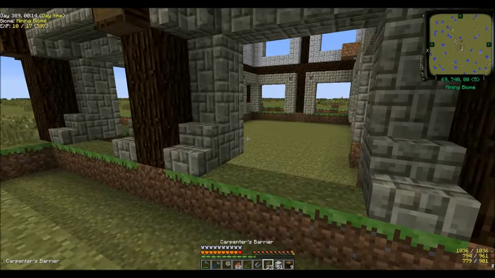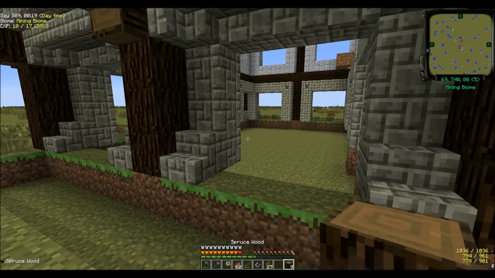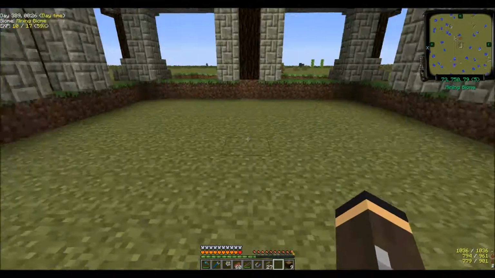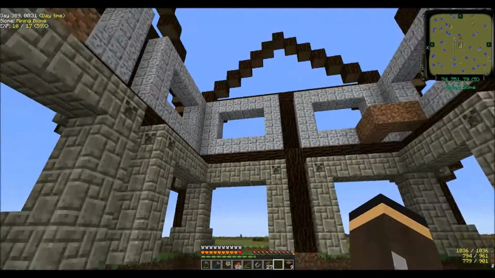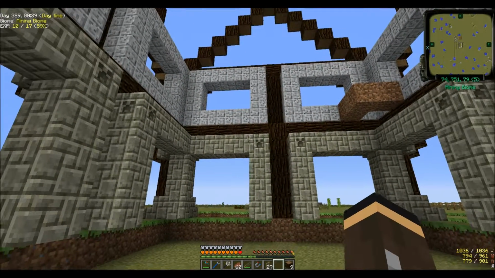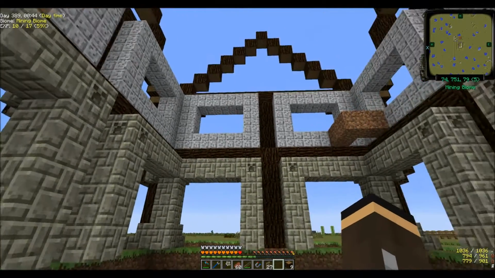I'll probably put the glass in next episode, or I'll put the glass in between now and next episode. And I need to do a floor layout in here as well. I'm still not sure what I'm going to do for the floor or for the second floor. I can't put beds in. If I do, they explode. So I'll have to do something with half slabs of wool or something.